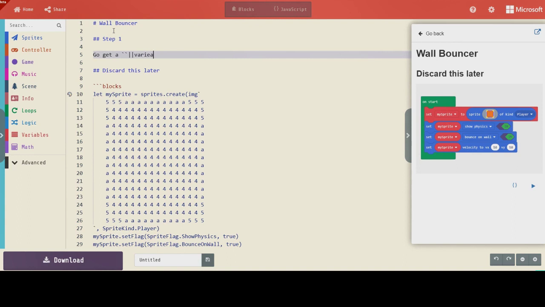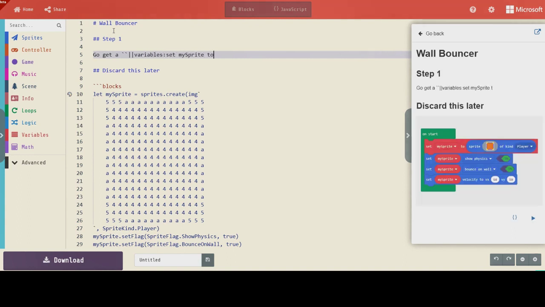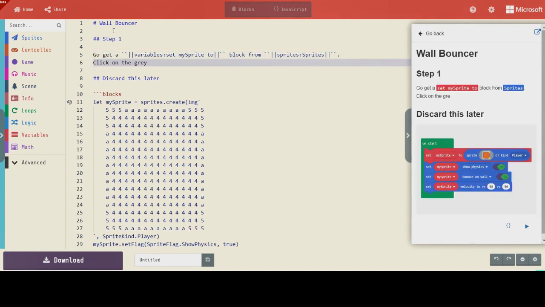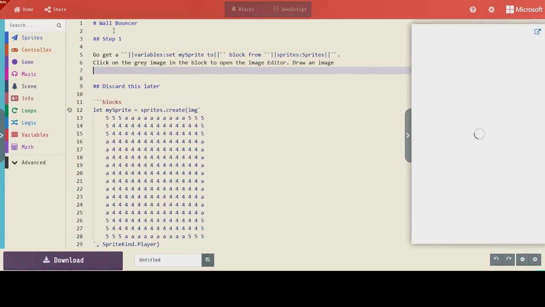In the first step we're going to create the sprite, and so we'll tell that in the description. The text for the block is styled so that it appears block-like with a color related to the category of the block. And also here we'll tell the user to draw the image for their sprite in the image editor.